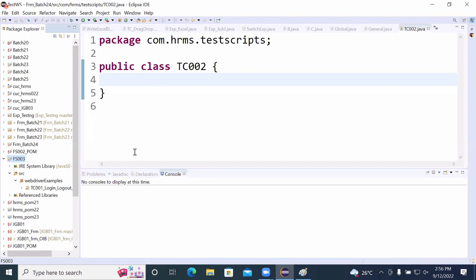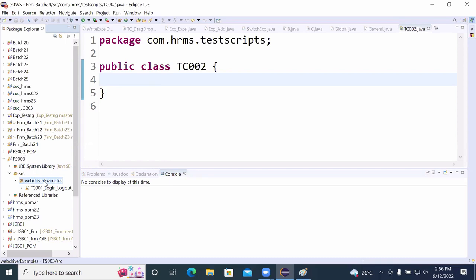Under the class, we write the methods and continue writing the respective code. Now that the jar files have been added, we continue with the same programming.